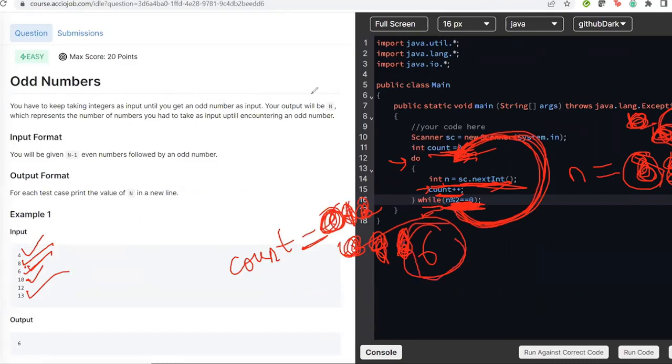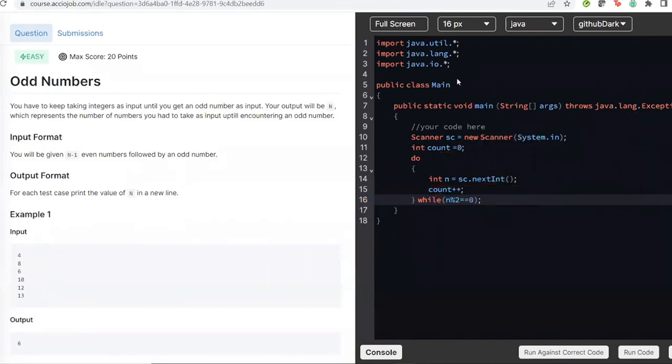What if odd comes in between? The moment you read an odd integer now, you will do a count plus plus and then you will come outside the while loop because the condition will become false. समझ आ रहा है what I'm trying to say? Let me try to quickly do a dry run once again if you want, right? See, मैं क्या बोल रहा हूँ, थोड़ा इसको ऐसा करो. Let's bring this count above if that helps in making more understanding, right?